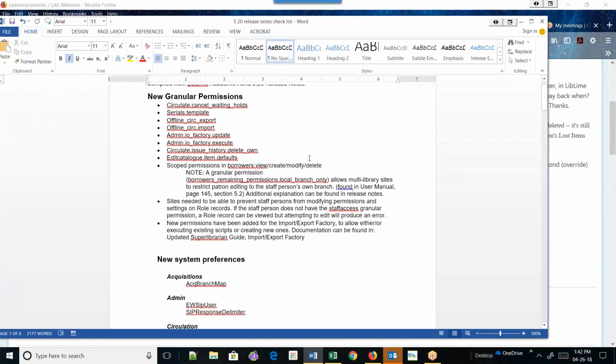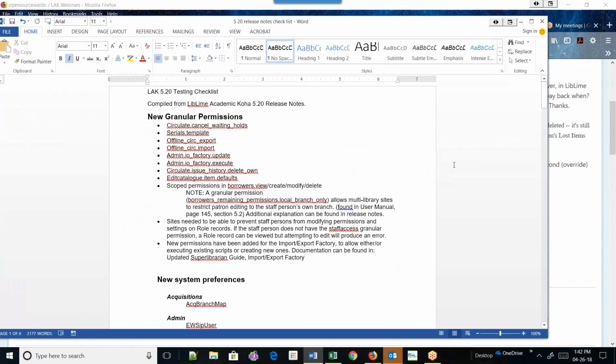So what I've done is I went through the release notes that I've shown you many times. It's on the LibLime documentation site, which, as you know, was pretty much arranged in probably a time-related order rather than a functional-related order.